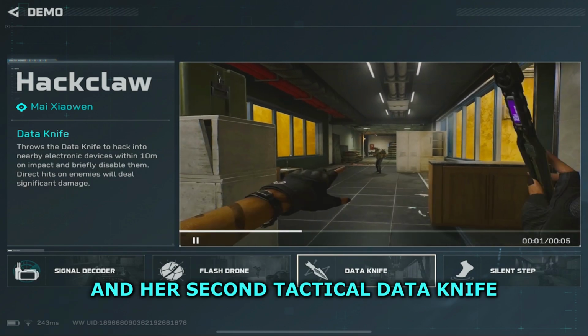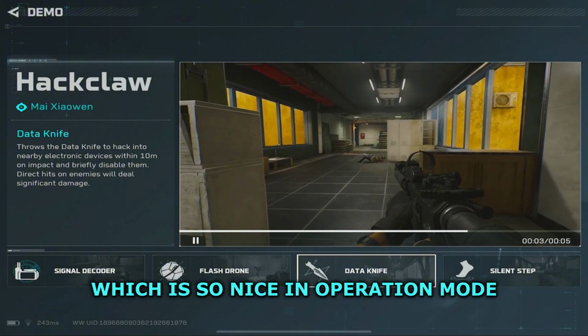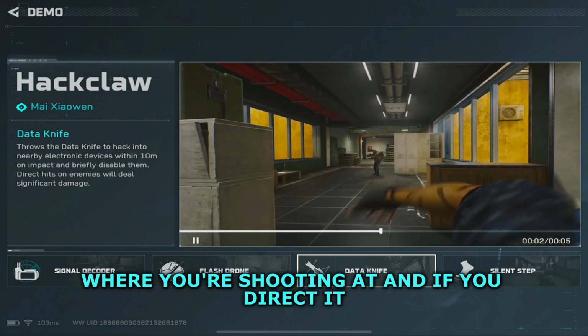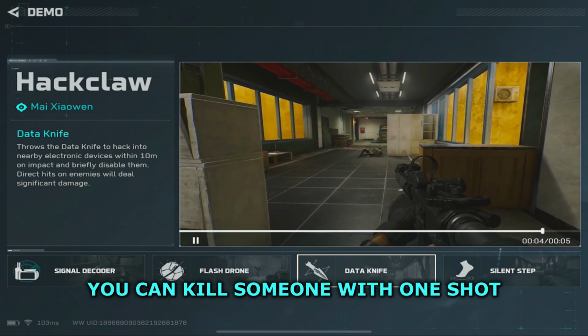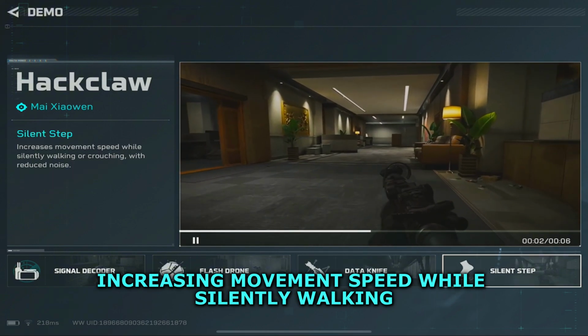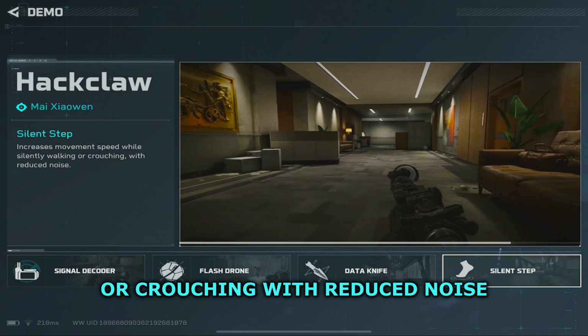And her second tactical ability, Data Knife, is so nice in operation mode because you can kill the enemies so quietly, they don't know where you're shooting from. And if you direct hit, you can kill someone with 1 shot. And her passive ability, Silent Step, increases movement speed while silently walking or crouching with reduced noise.